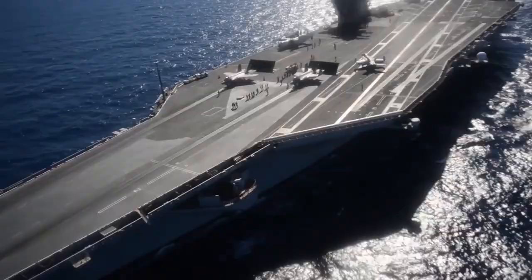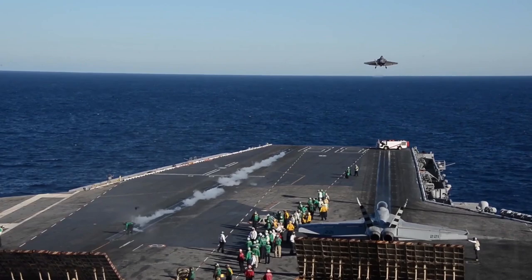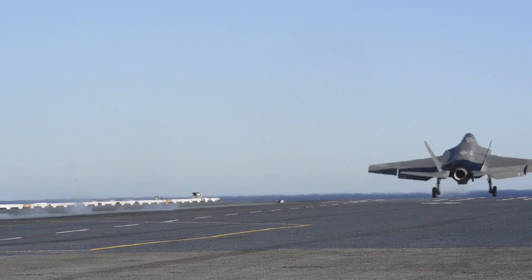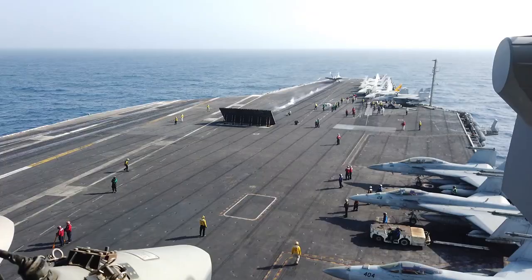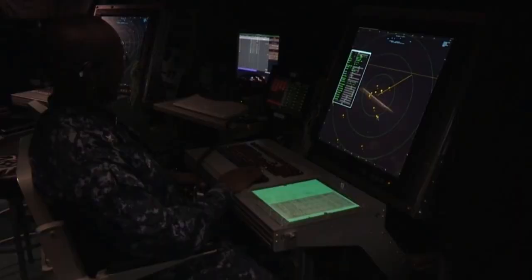Going back to aircraft carriers — while the width of a flight deck is roughly equivalent to an airport runway, the airplanes launched from a carrier are much smaller and usually of similar size, meaning wake turbulence is less impactful. The carrier also travels into the wind, which reduces wake turbulence further. Jet aircraft taking off perform a clearing turn to the right of the bow and to the left of the waist catapults, allowing nearly simultaneous launching of two aircraft. However, if aircraft climb straight ahead, a minimum interval of 30 seconds between launches is needed. The moral of the story is: the bigger you are, the harder they fall.